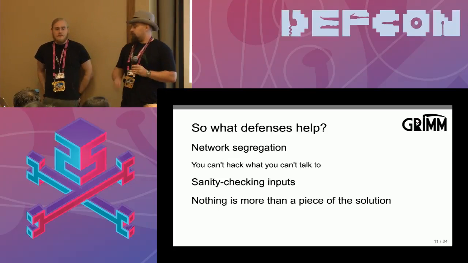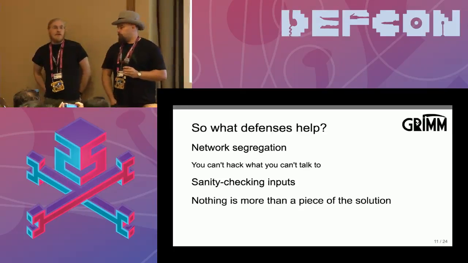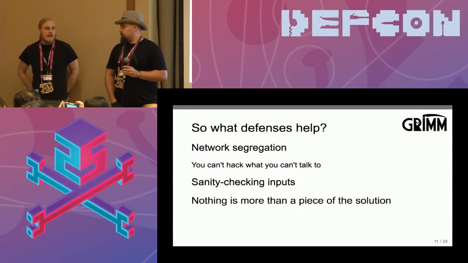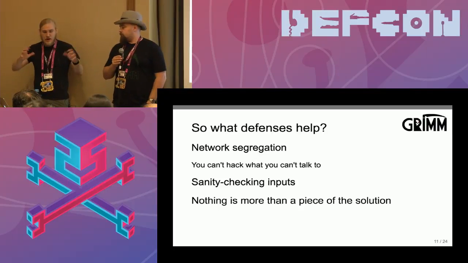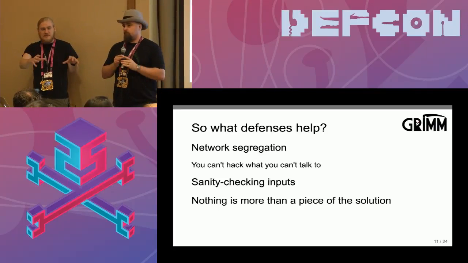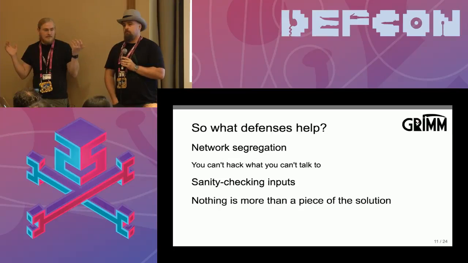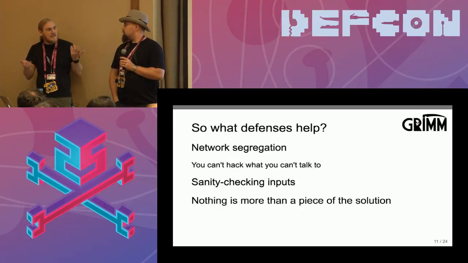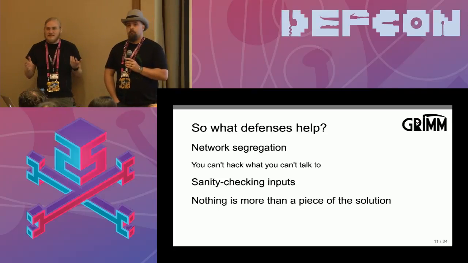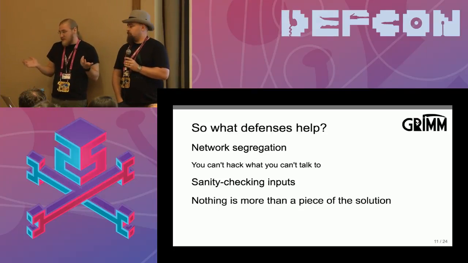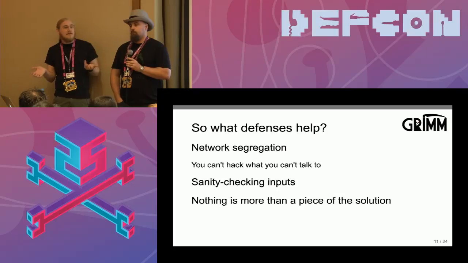So what can we do? Segregating networks is a great first step. You can't hack or influence what you can't talk to. So if you have dedicated buses for just talking between the power steering and, I don't even know what needs to talk to the power steering most of the time, usually the engine controller for speed-related messages, there's a lot less attack surface on the bus.